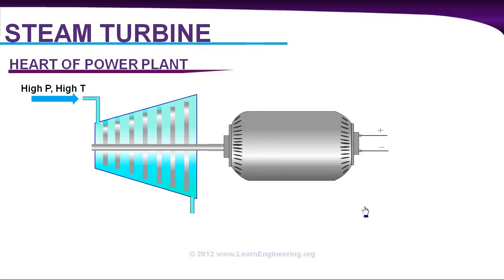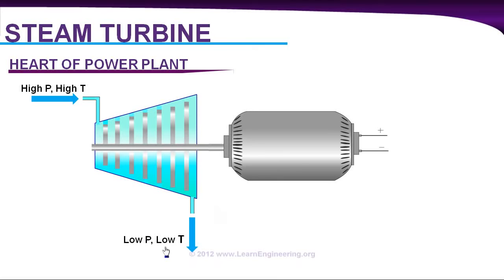So we have achieved our objective, we have produced electricity. But the main challenge here is how to produce this electricity continuously. When this high pressure, high temperature steam passes through this turbine, the blades will rotate, so the blades will absorb some energy from the steam. So steam will obviously lose some energy. So at the outlet of the steam turbine, you can see the fluid is having low pressure and low temperature.